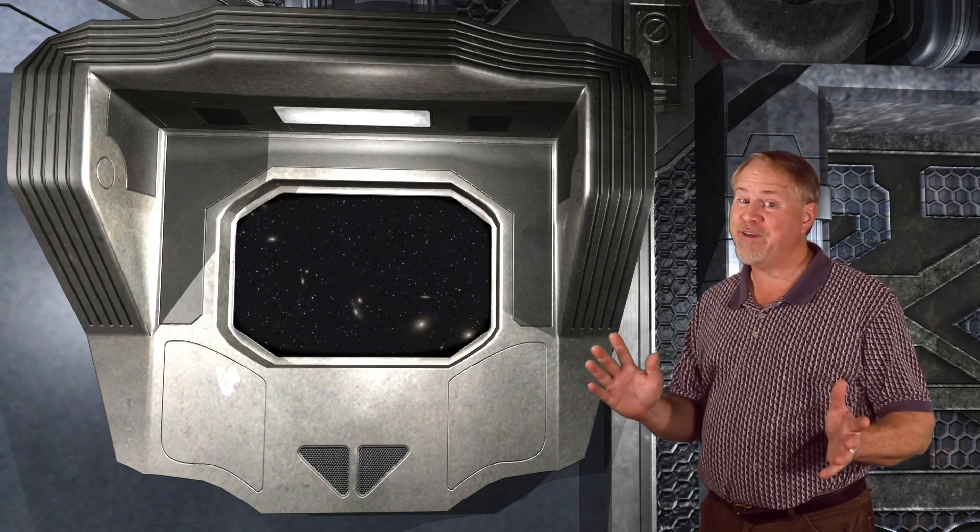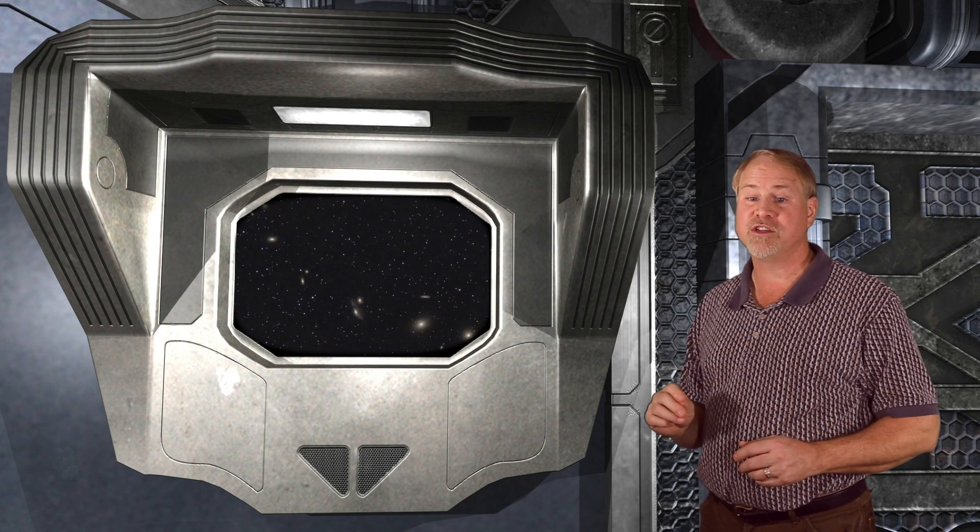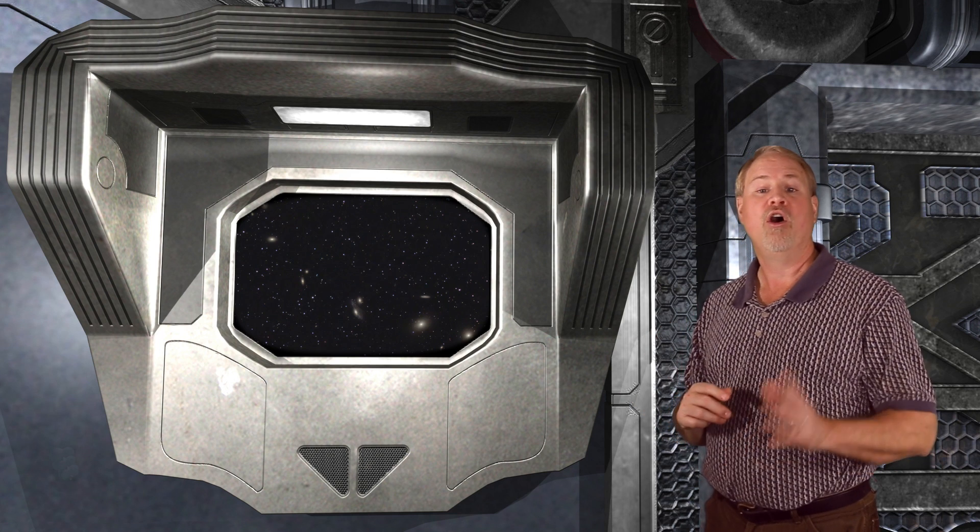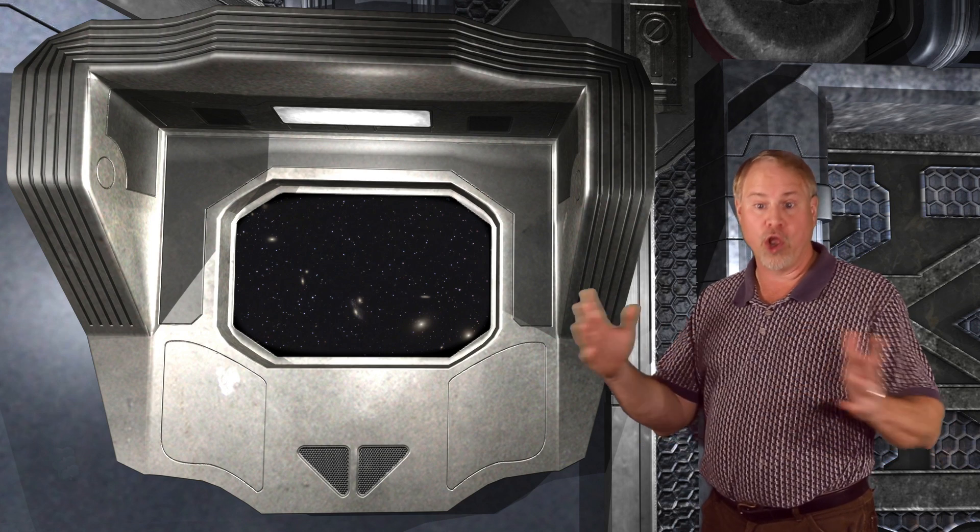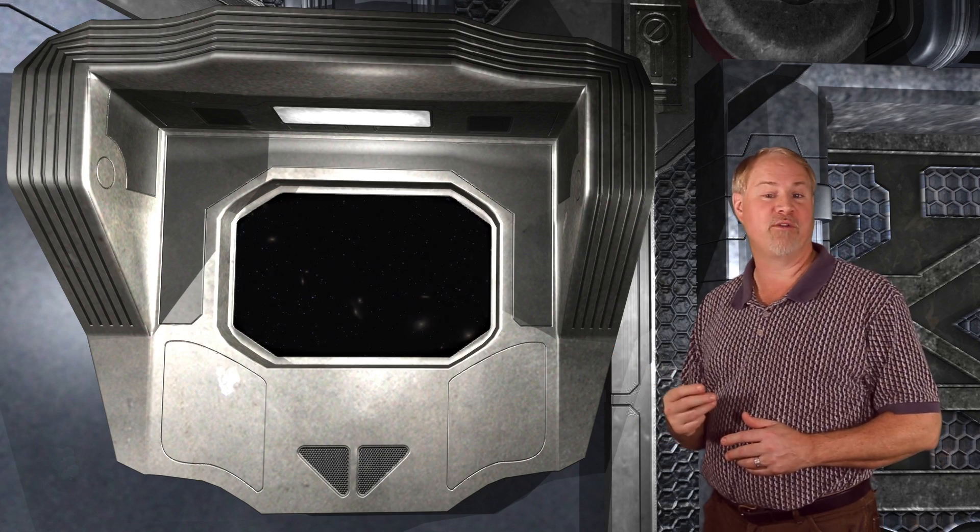Some of these galaxies are very faint, pushing 12th magnitude, so you'll need a moderate sized telescope and a reasonably dark sky to pick them up in your eyepiece. Also you'll need to use an eyepiece that gives you the lowest magnification and consequently the largest field of view. This is generally a 35-40mm eyepiece.